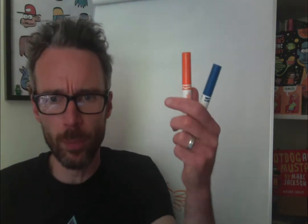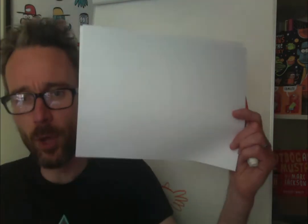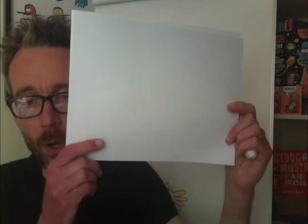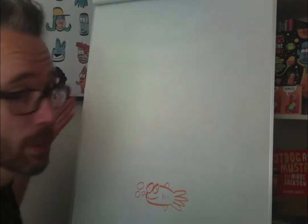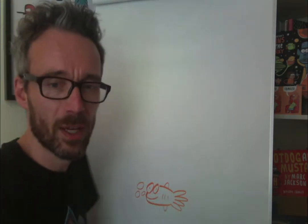You just have to have pens like this. I got two pens, an orange and a blue, and a piece of paper. A piece of paper like this. I'm going with the standard A4 and I'm going to go landscape, okay? This is portrait, this is landscape. I, today, have my fancy flip chart because I'm a little bit of a show-off. You might wonder why there's a fish there. There just is, don't ask questions, okay?